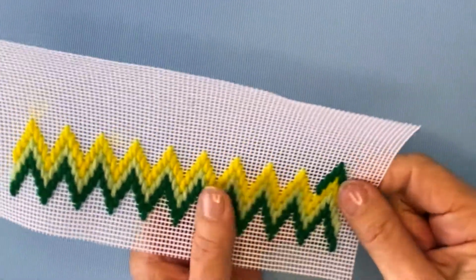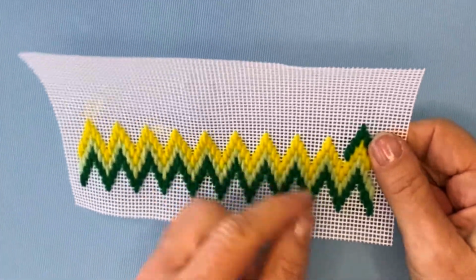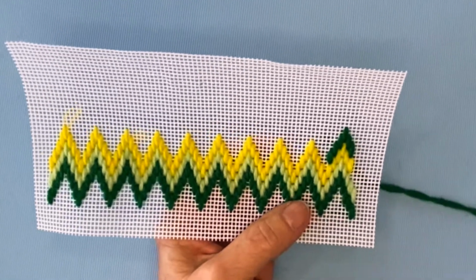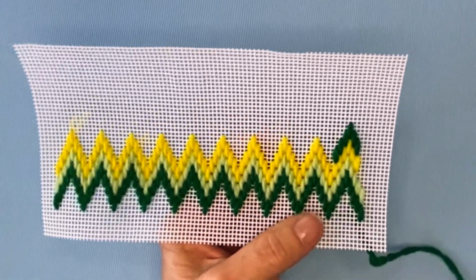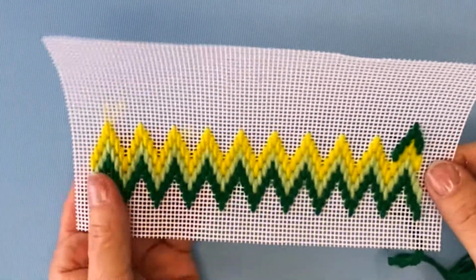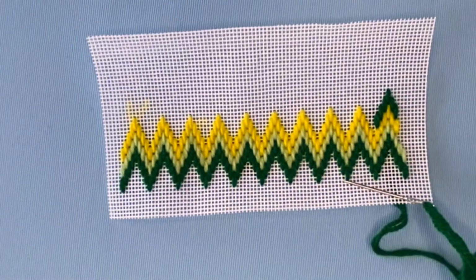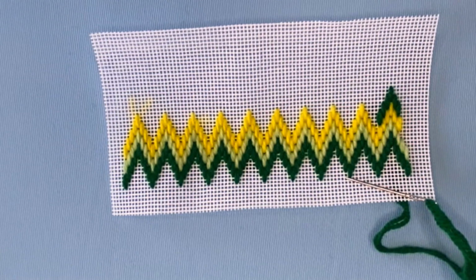Again, the fun thing about Bargello is you can use any color scheme that you want. You can double up. I could do 2 rows of yellow. I could do just 2 colors, 4 colors, 10 colors. It's very, very versatile. It's the basics of Bargello. Very easy, very simple, fast and fun.